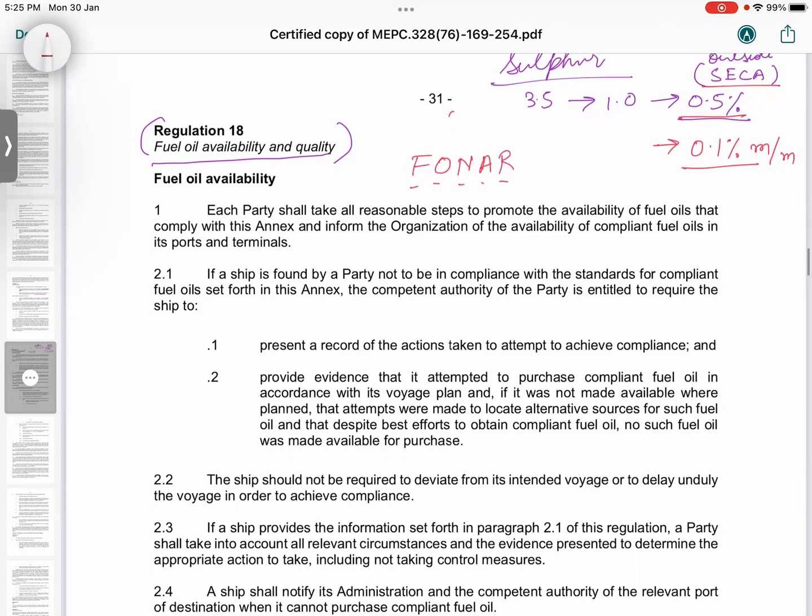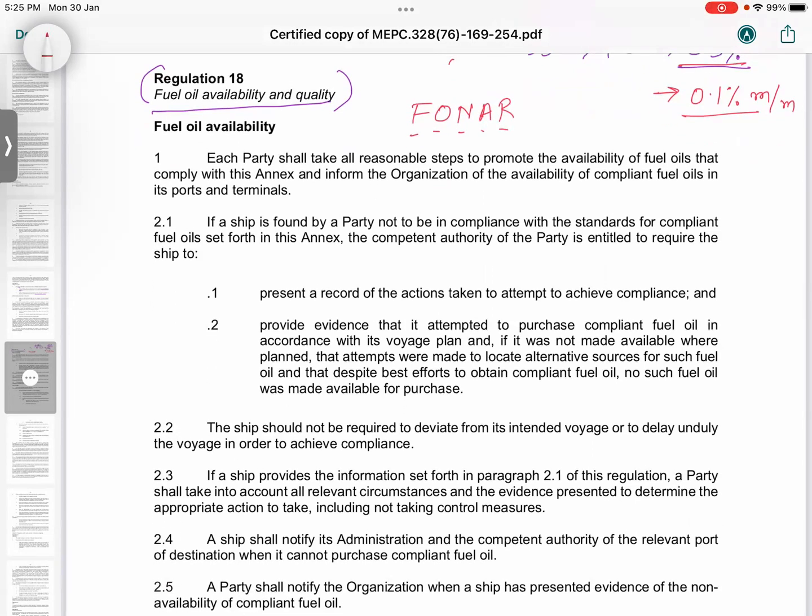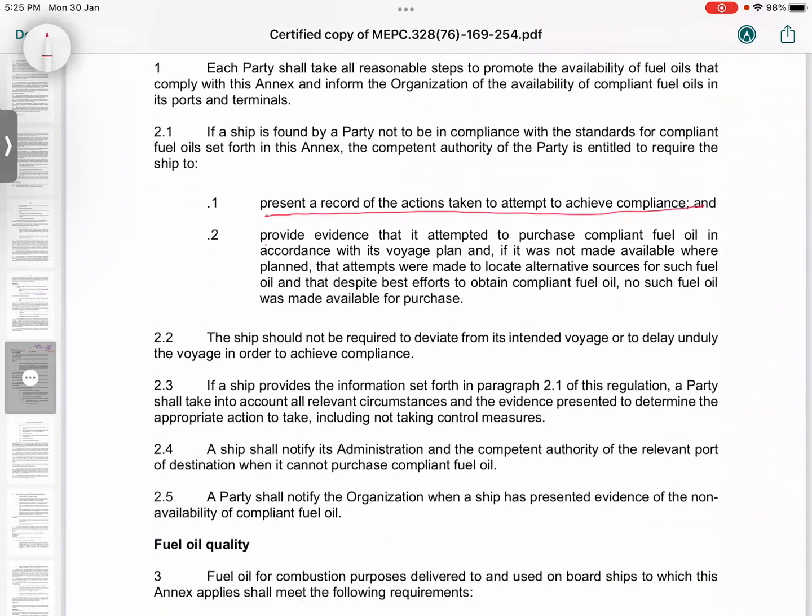Correct, right? So in that case, first of all, you have to go by a procedure. It's not like you just called one bunker supplier and बोला नहीं मिला, okay, direct FONAR file करो. No, that is not the one, right? So you have to contact several parties. आपको practically different bunker parties को, like जो भी आपके suppliers हैं उनको contact करना पड़ेगा. You must have the record of actions that you have tried your best to achieve compliance, still you were not able. Then you have to take this evidence, keep all documented, like email communication, whomever you tried. So all the attempts you have to keep the proofs with you.